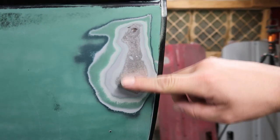Either way, all this stuff is all sanded. It's all been pressure washed and it's been hanging out here for a couple of hours now to dry. So pretty much ready to start spraying it. I do want to hit some of these bare spots with some primer.